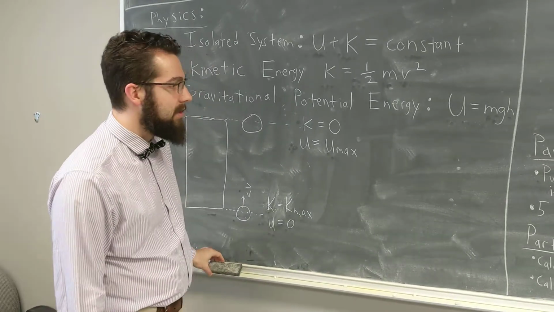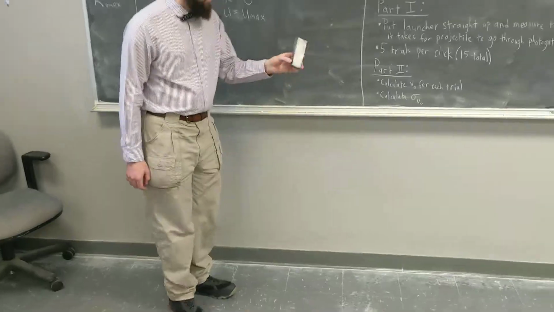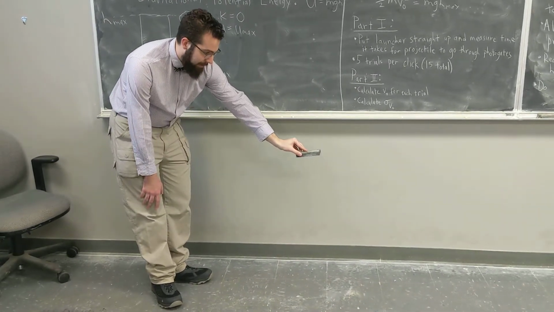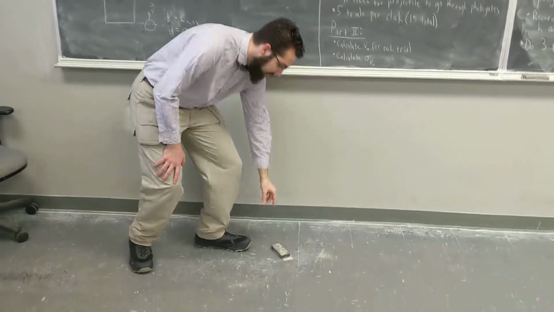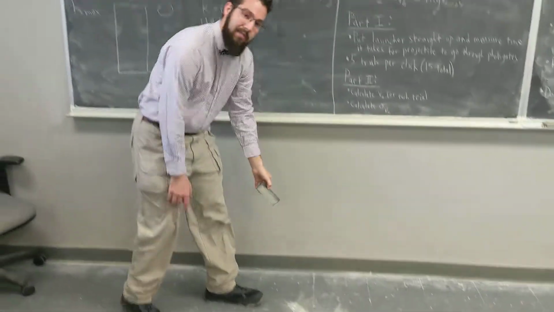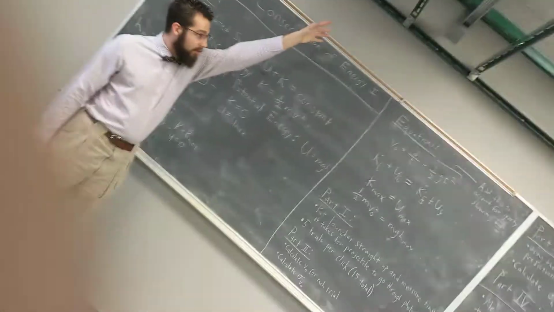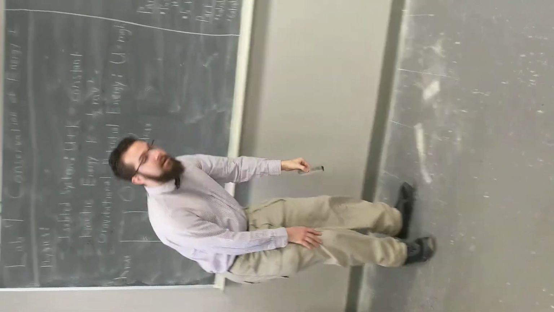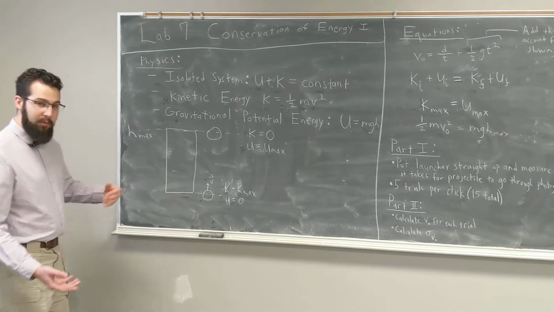So to think about this, we could say that our potential energy at the floor is 0, and so here we have some potential energy, and if I drop it, it'll pick up kinetic energy until it hits the ground. So at the bottom, it has some speed v. Now if I hold it even higher, at maybe twice h, it hits the ground a lot harder. It's going a lot faster because it had more potential energy.